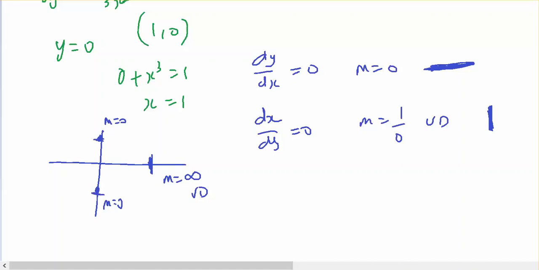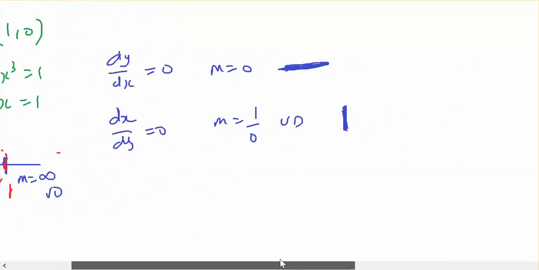So I'm thinking my graph must do something along the lines of, and either go down or go down. But I've only got two stationary points, this one, and this one is vertical. And I'm thinking that I've got a restricted domain, that x can't be bigger than 1. But anyway, let's have a little look at the rest of the question.